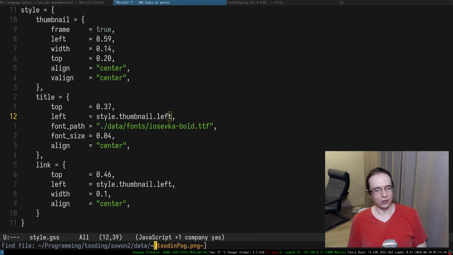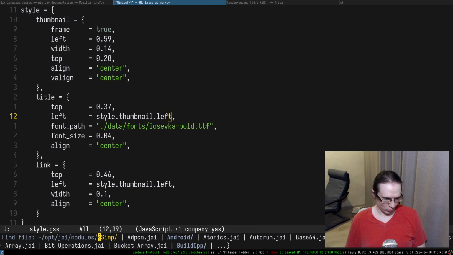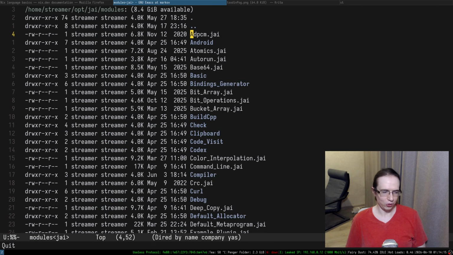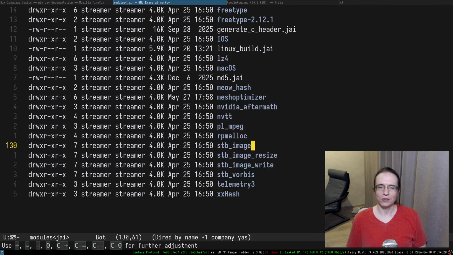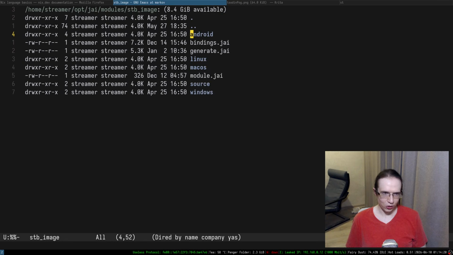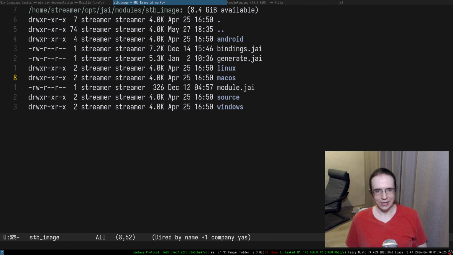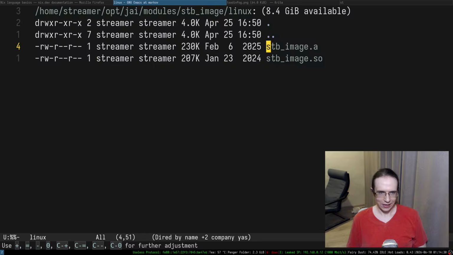Well, in Jai there are stb_image libraries, and they are literally separate folders. If you go in here, there are builds for Linux, macOS, and Windows for stb_image, and what the Thekla people did is literally build a static library of stb_image and a dynamic library. There's a very good reason for that.